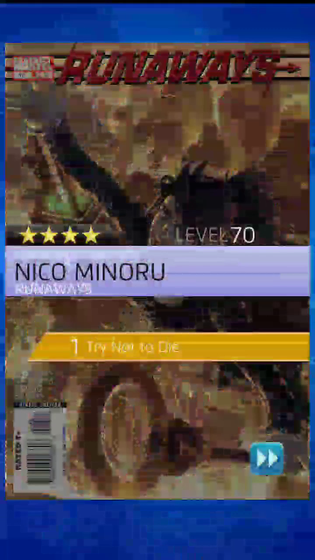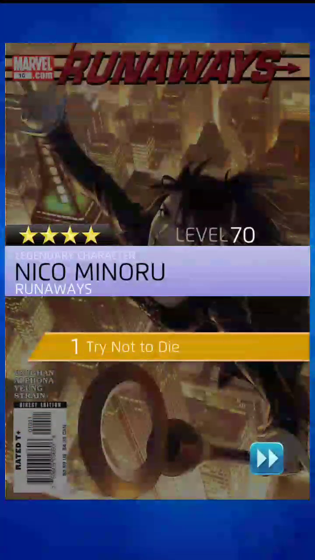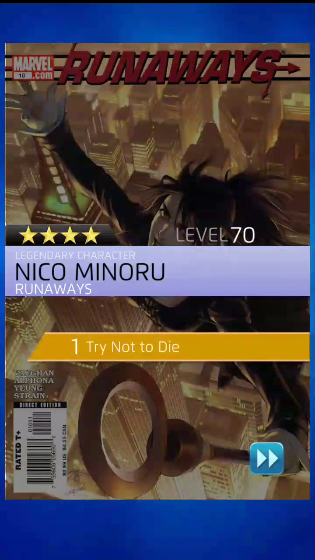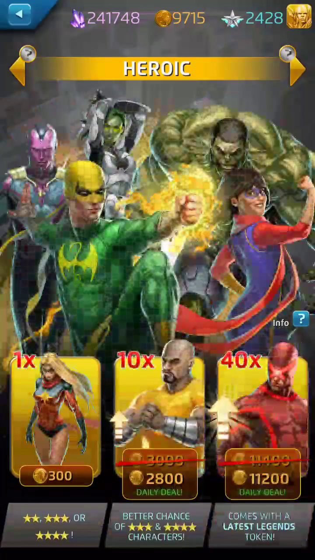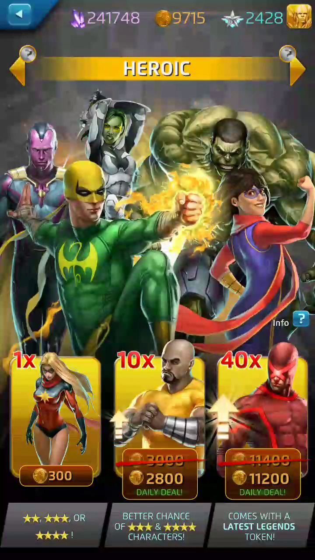There it is. 4-star Nico from the draw. Awesome. That's exactly what we were hoping for, to get a 4-star out of this 10-pack. Is really good odds, and she's been a whole lot of fun over the last number of weeks and a month or two. Perfect. Hawkeye, and the last one I think is our bonus reward for Kamala. Perfect. Alright, I'll take that. That's not a bad result.